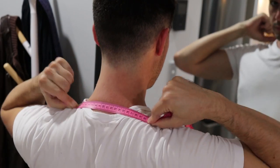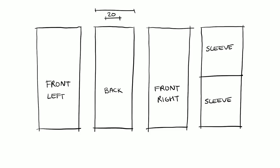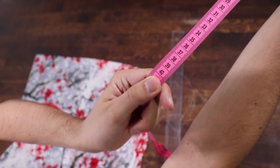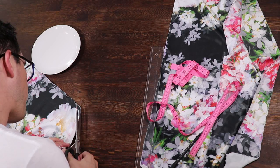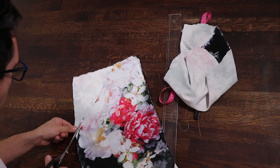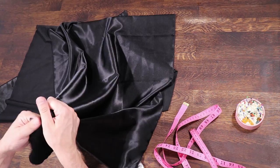Next, measure across the back of your neck — for me, this is 20 centimeters. I find it useful to draw this next bit out. On your back panel, mark out your neck width in the middle, then above it mark the panel width. Take the difference between these two numbers and divide it by two — I end up with 17.5 centimeters. Now take the left front panel and mark this measurement in from the top right-hand corner. Then measure 40 centimeters or 16 inches down from the top left corner, draw a line between the two points with a long ruler, and cut along the edge. Now round off this corner — curve it off by eye with your scissors or use a plate to draw a line to follow. Place this piece back to back on the other front panel and use it as a guide to cut off the same piece in reverse, so that we end up with a left and right panel. Now take the satin that we're going to edge the kimono with and cut it into four long strips, measuring 14 centimeters along and then cutting or tearing along the length.